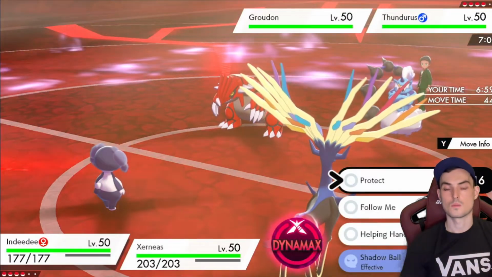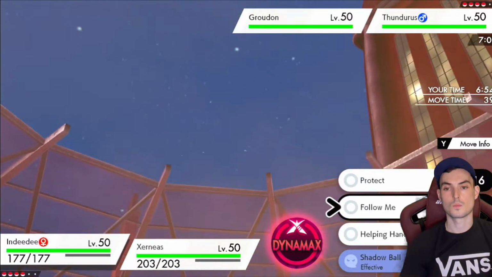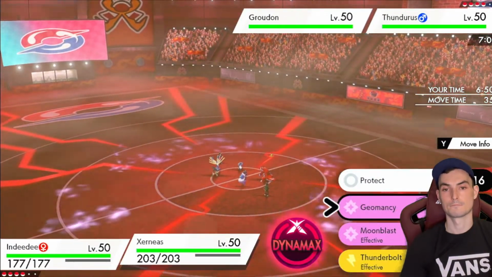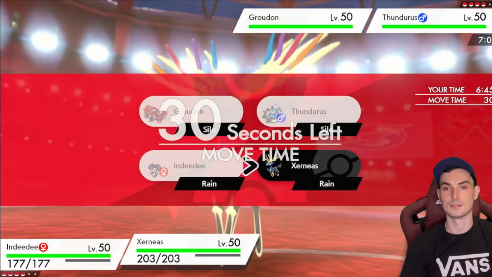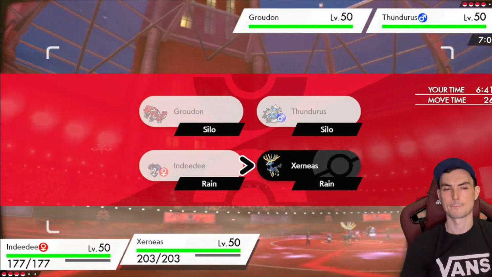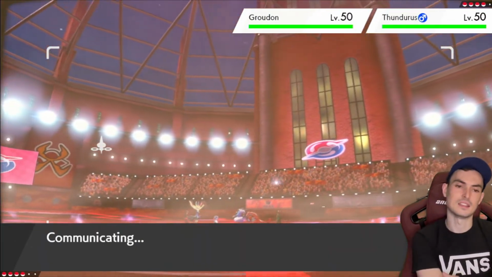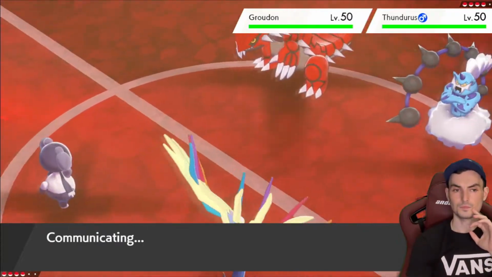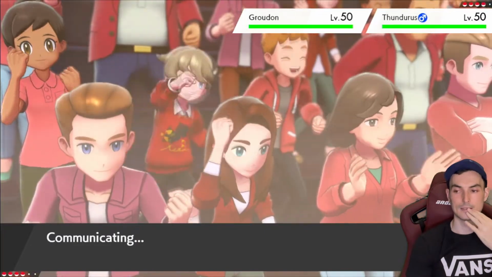So, we'll go for the Follow Me. Yeah, we're just going to go for it. Follow Me, Geomancy. Yeah, that's fine. That's totally fine. Follow Me, Geomancy. So we're playing on the back foot here, because we know what my opponent's going to do. We're letting them do it, because we can't really stop it.